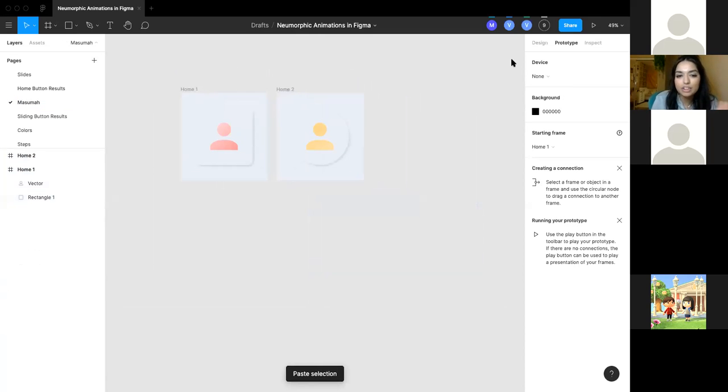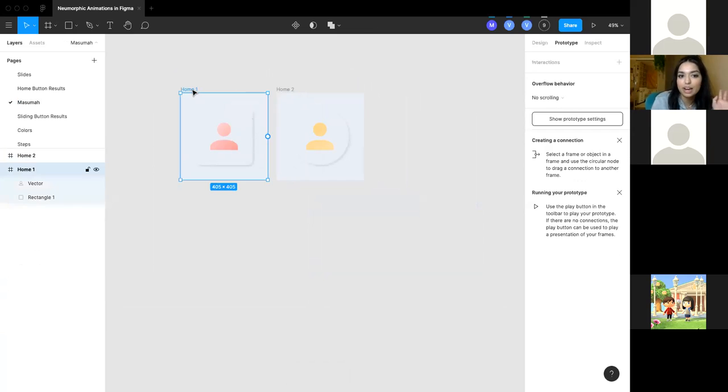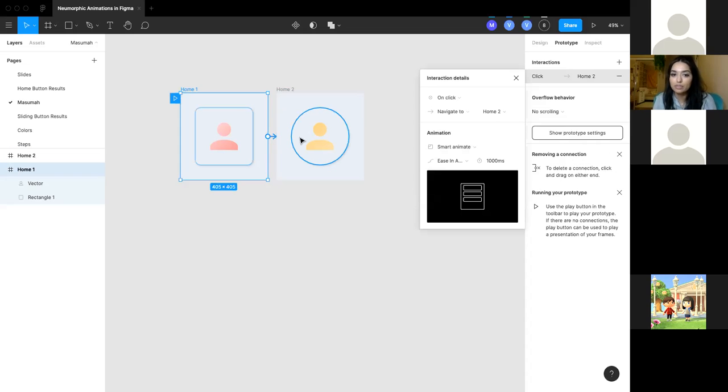Okay, so you have your two frames here, right? You're gonna click this, and then on the panel to your right, there's gonna be 3 different options: design, prototype, and inspect. You're gonna click the prototype one. And then when you've selected one of your frames, there's gonna be this little button with a plus sign that you can click, and then just click and hold it and drag it to your next frame.